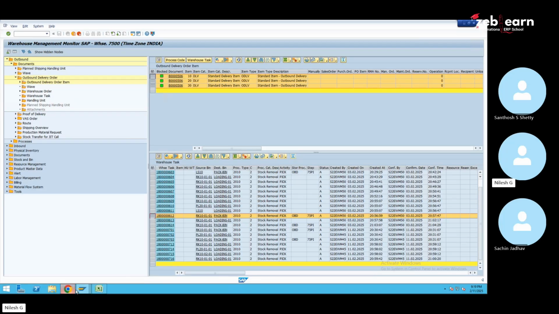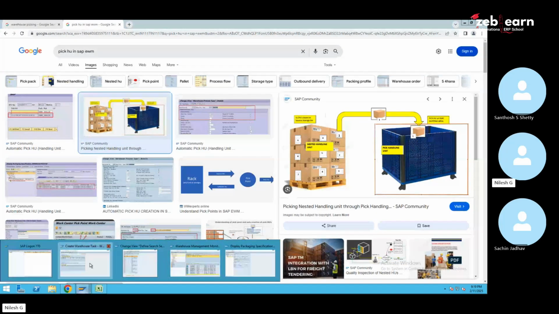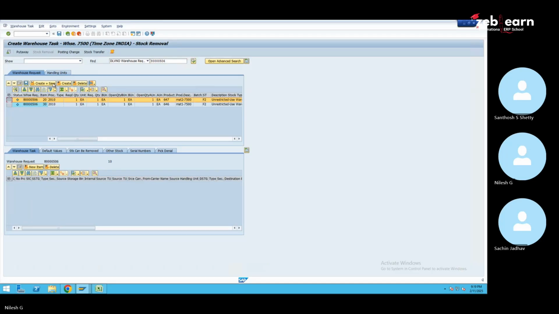Okay, someone change some setting or what? The palette 20 is going for.